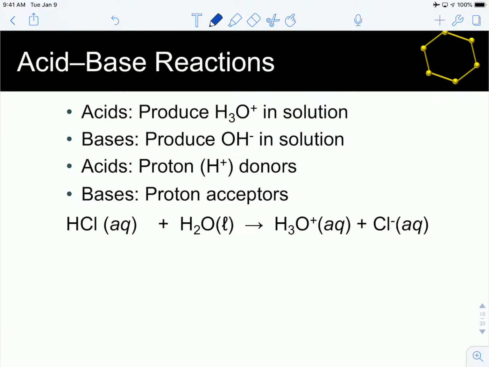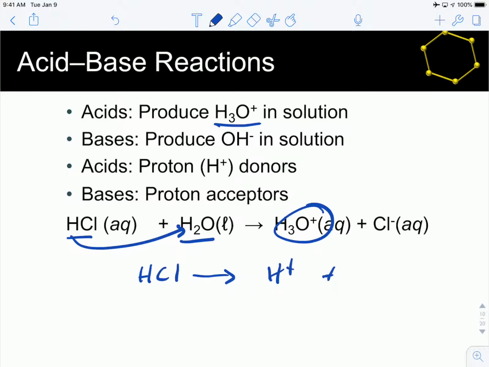Okay, acids and bases. Simple definitions here. Acids produce hydronium ions in solution. You see it down here. Here's hydrochloric acid. You work with it in the lab. It reacts with water to produce this and this. So the hydrogen goes over here, and the chloride is free. Now, a lot of people will just write this like this, and this is just shorthand notation, and that's fine. But molecularly, this is what's correct, and that's what happens in solution. So these two are, if you will, synonymous.